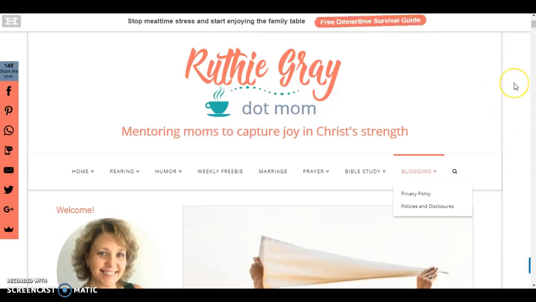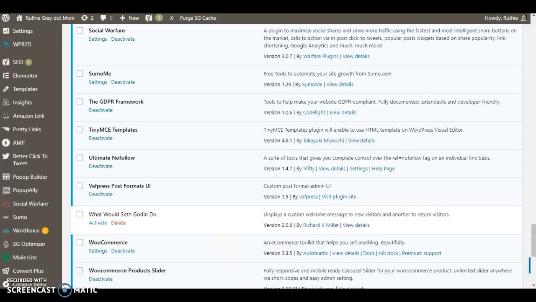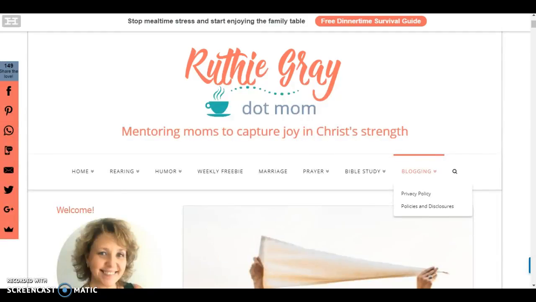Okay, so the main thing is make sure you have a privacy policy that is GDPR compliant, and you can do that with this plugin, the GDPR framework. It will talk you through what you need to do to become GDPR compliant, and then you add your information. It is pretty easy. It doesn't take long. And then the other main thing is to make sure that they can see it and it's obvious, and then make your forms compliant as well.